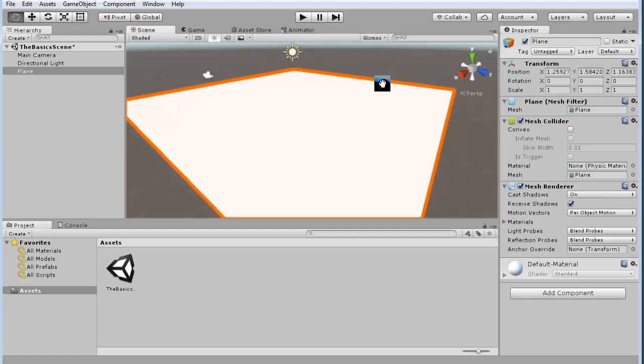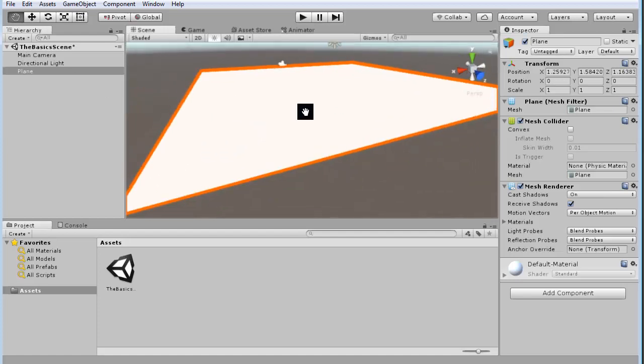So if I select out here, you can see the plane has been selected, and now with the inspector window over here on the right, you'll see different pieces of information about this plane. For instance, the position of it, XYZ position, rotation, scale, and the name is very important here. So I'm going to go up here to the name first and just create a new name. I'll call this the ground for now.